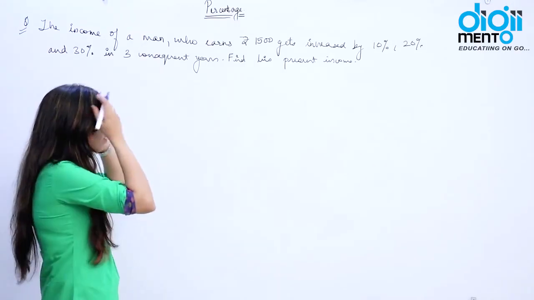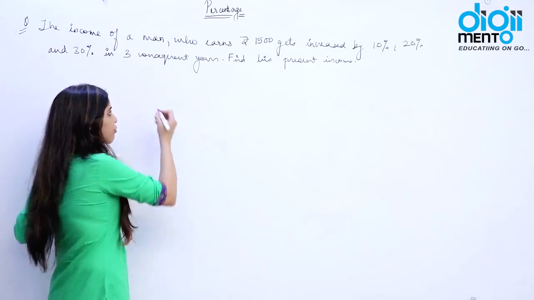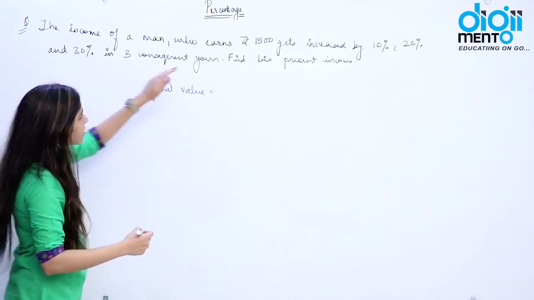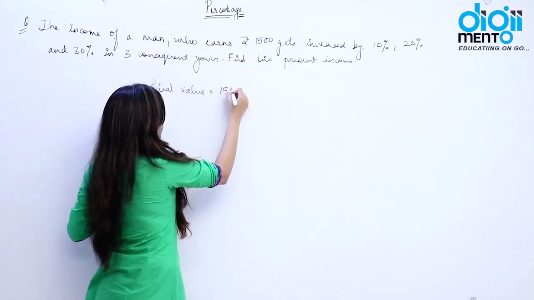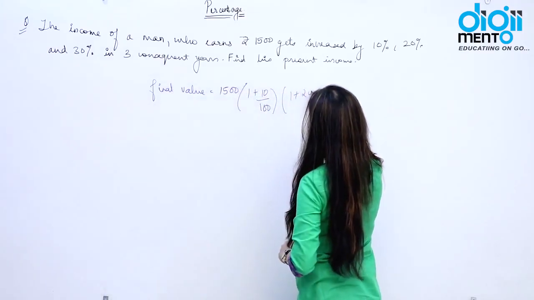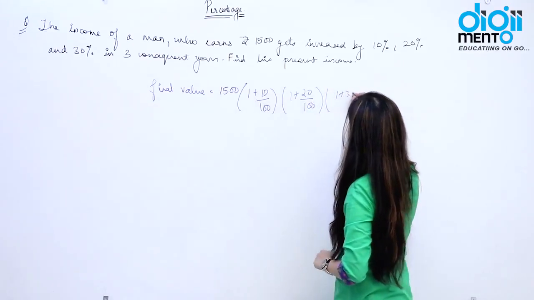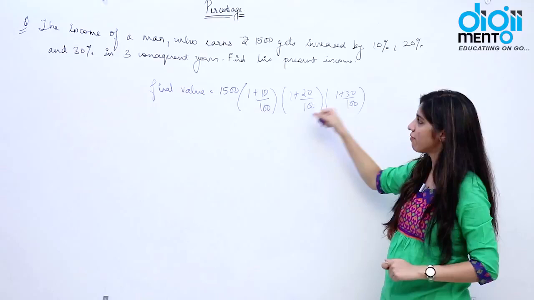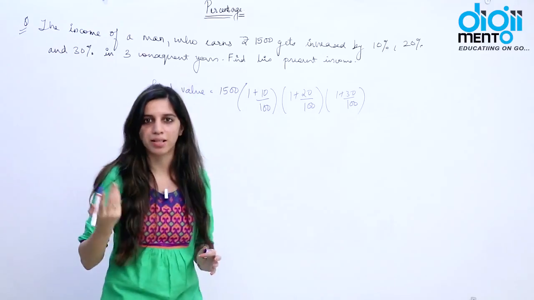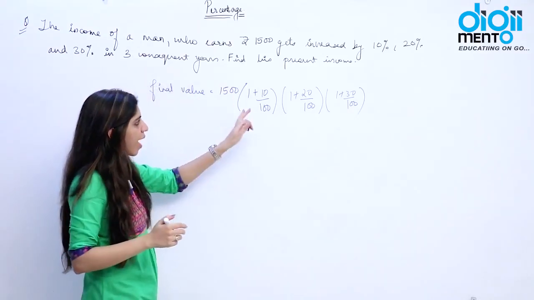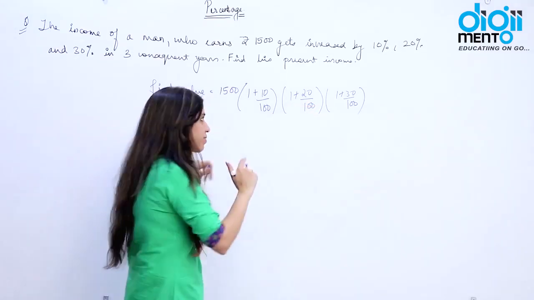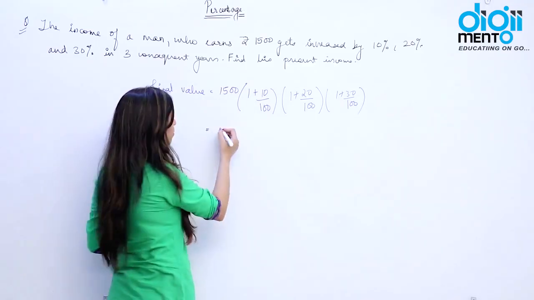So we are using the same concept, okay. We need to find the final value of his income. So the final value is going to be, this was his base income that he was getting. Then he got an increment of 10%, so 1 plus 10 by 100, again 20% and then 30%. Since he got a raise each time, we are using these plus signs. Suppose the market fell down, whatever happened, then we would have used a negative sign, okay. He got a raise every time, that is why we are using plus signs, fine. So just be a little careful about little things.